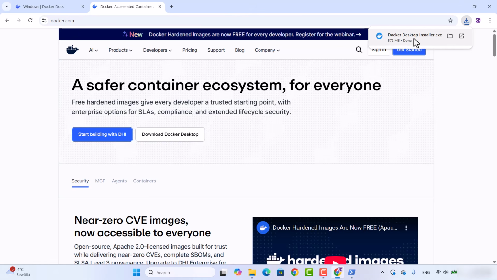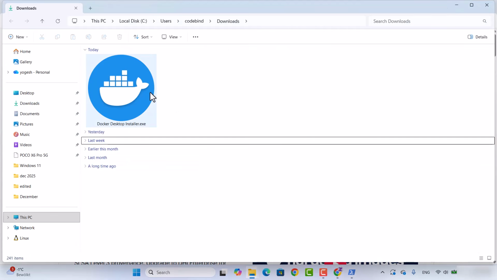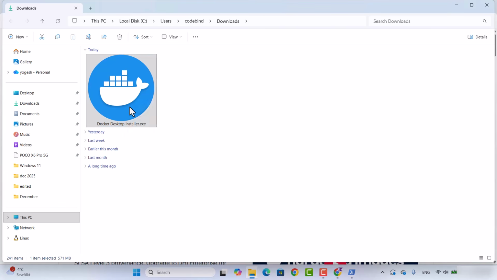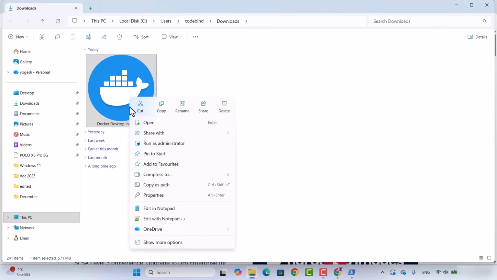Just before clicking this file, you need to go to the folder where it's downloaded. So just go to the downloads folder and locate the Docker Desktop Installer.exe file, then right click on this file, and we need to run this as an administrator. So just select this option which says run as administrator, right?